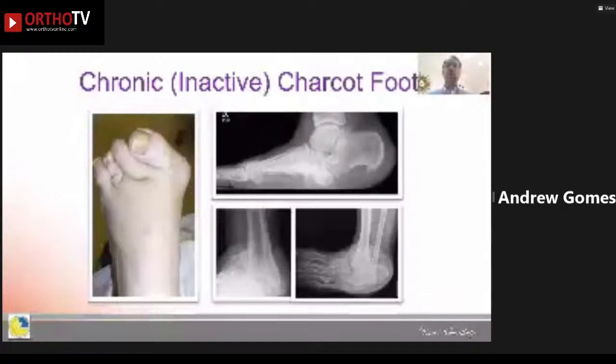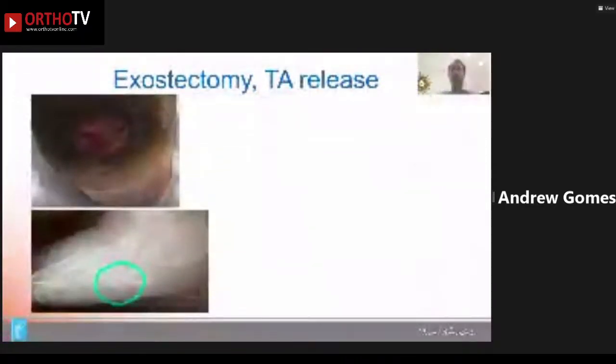But most Charcot foot deformity presentations come as chronic or inactive deformities of the midfoot or the hind foot. With such significant deformities, without adequate offloading, they develop ulceration, infection, osteomyelitis, and then risk of limb loss. The problem with limb loss in people with Charcot and diabetes is that the mortality following a below knee or major amputation in people with diabetes is extremely high. Many people are not aware of that. It is much higher than most common cancers, about 50 to 70% die within 5 years. In fact, the most recent studies reveal an 80% five-year mortality in people with diabetes. So it is really important that we achieve functional limb salvage so that the patient remains ambulatory.